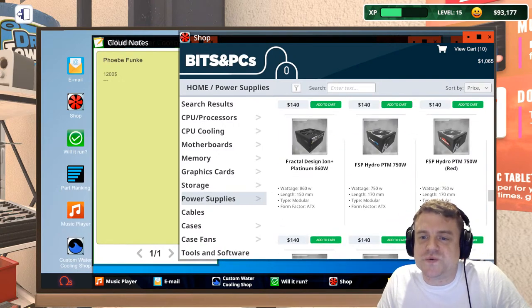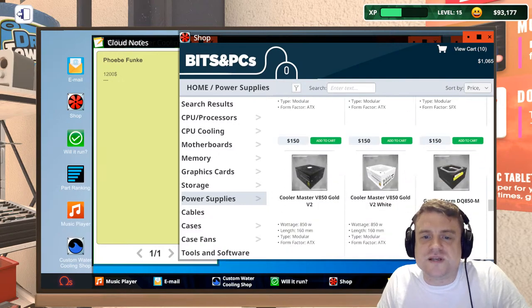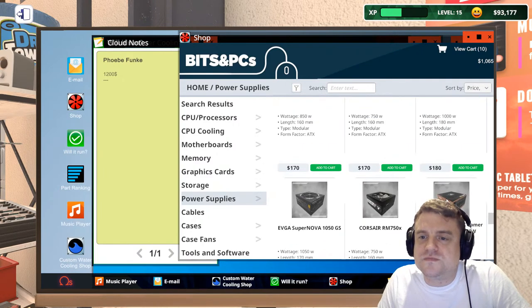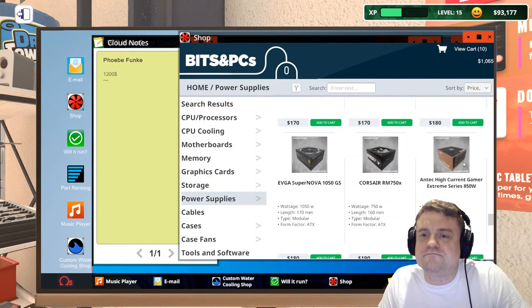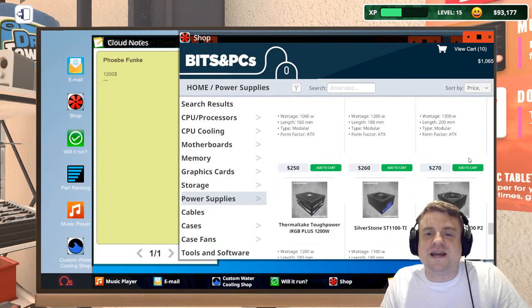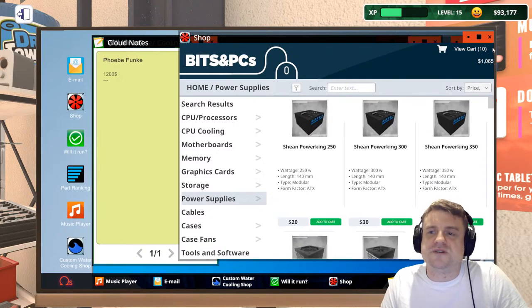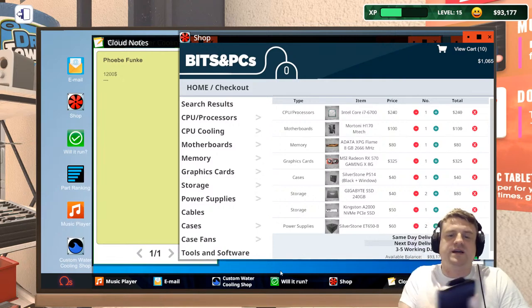We need to look for the more powerful ones. But yeah, it looks like we already have the best possible deal. This is 1,000, but it is 18 cents per watt. Yeah, looks like we already have our best possible deal already. If you're not going to overclock, the 650 is just more than enough. Right. Yeah, I'll buy two of those, so... Okay.